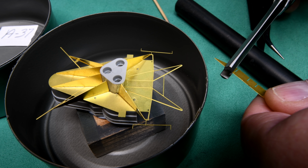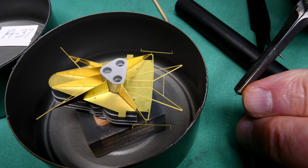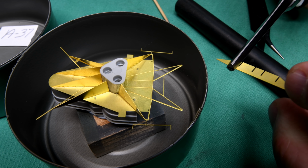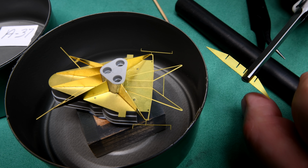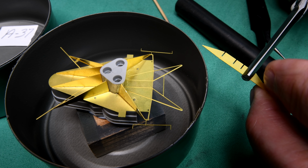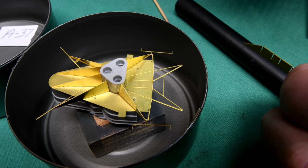That was embarrassing. Okay, now we're just going to put a very, very slight bend on this here. Okay, we'll try that. We don't need Andy's bender for this. And like that. Okay, let's just see how close we are there.